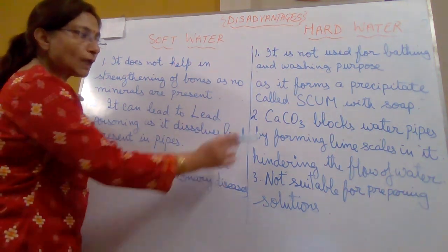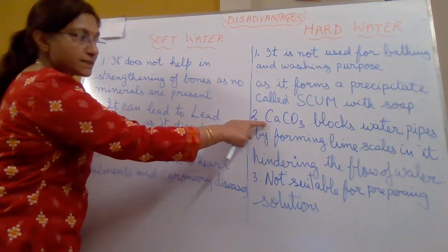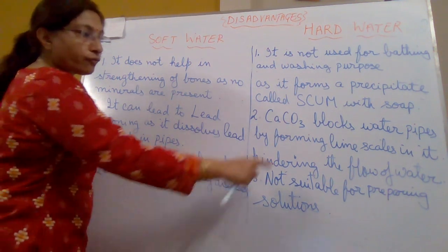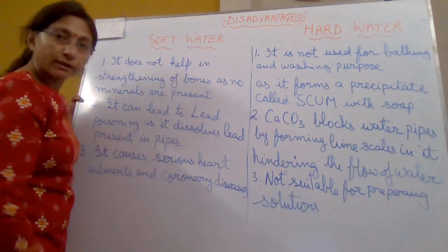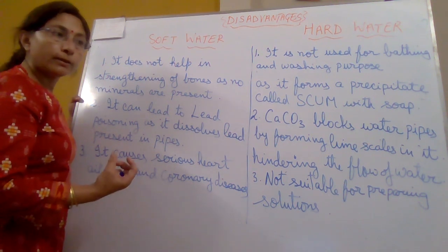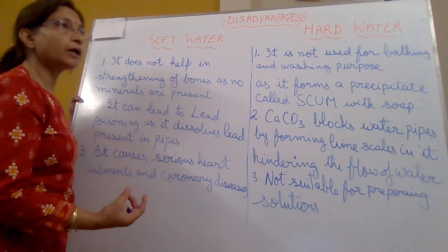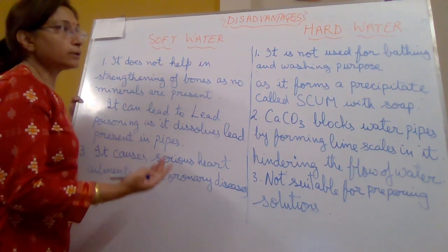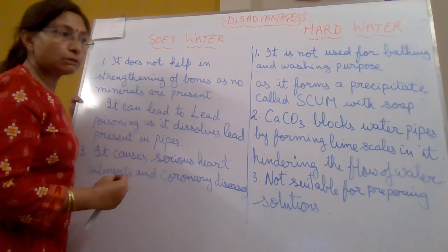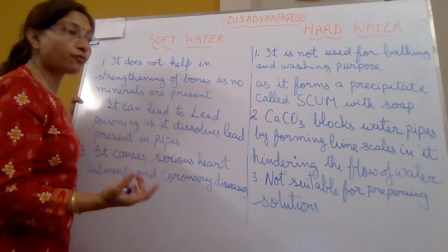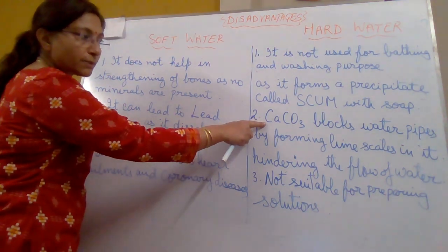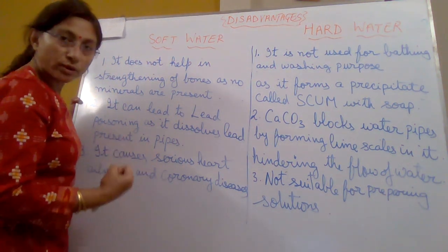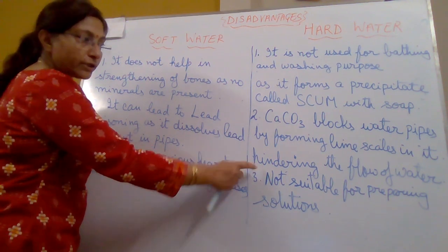Second is the calcium carbonate. This is the basic culprit here. The calcium carbonate which is present in the hard water forms the lime scales inside the water pipes. जो पाइप होता है, कोई भी पाइप हो, वाटर पाइप हो या आपका स्टीमर हो या केटल हो, जहाँ पर भी you are using the hard water in order to produce some steam, or you are using it for heating purpose, then this calcium carbonate results in the formation of lime scales, and these lime scales clog the pipes, उसको बंद कर देता है, hindering the flow of water.